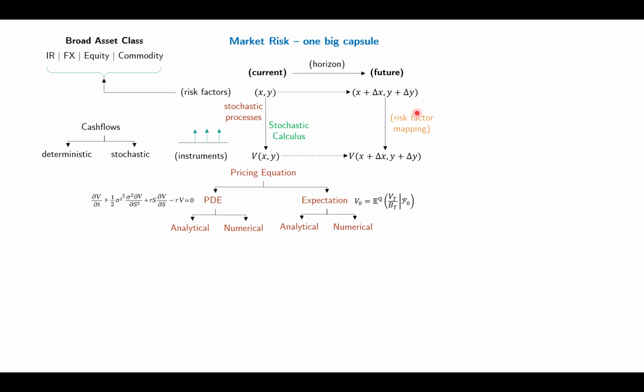Savio says, can it be said as bucketing? Yeah, bucketing is also part of this risk factor mapping. You're right. So it's a very simplified mapping. Simplified in the sense we reduce the dimension of the risk factors in market risk. So this is the first thing in orange that you see, right? Risk factor mapping. How do we model the change in value from the change in risk factors? For that we do a risk factor mapping.